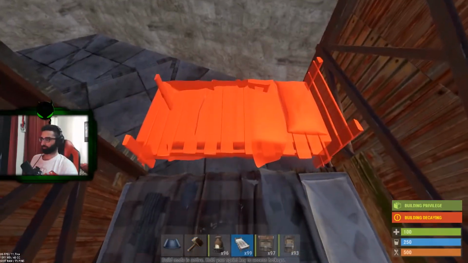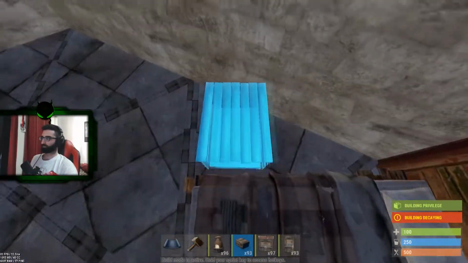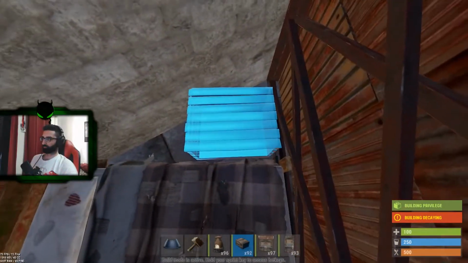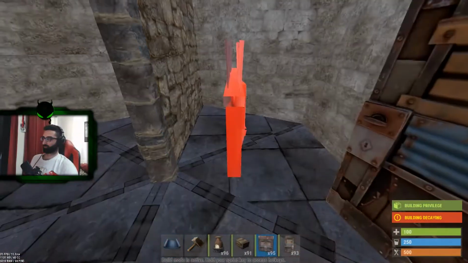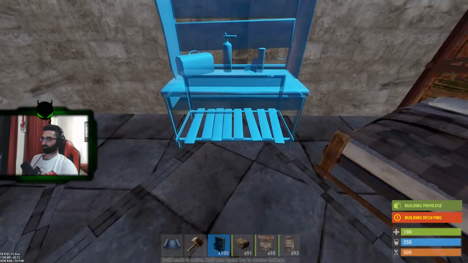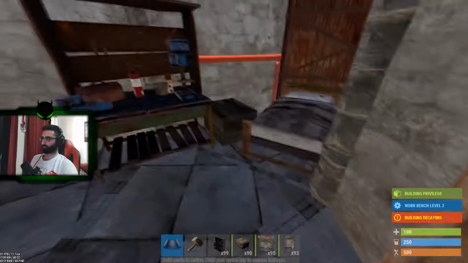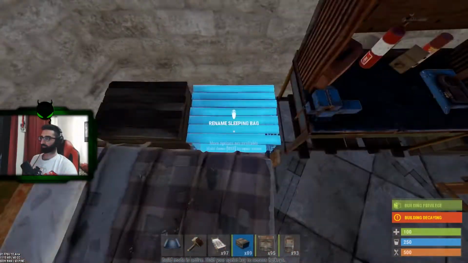It's gonna be the bedroom. In case you can't fit the bed because of the stone wall, you can make it into a metal wall, then you'll have a little bit more space to add these beds. Here you're gonna add your level 2 workbench, then your chests and drop boxes, as you saw in the preview video.